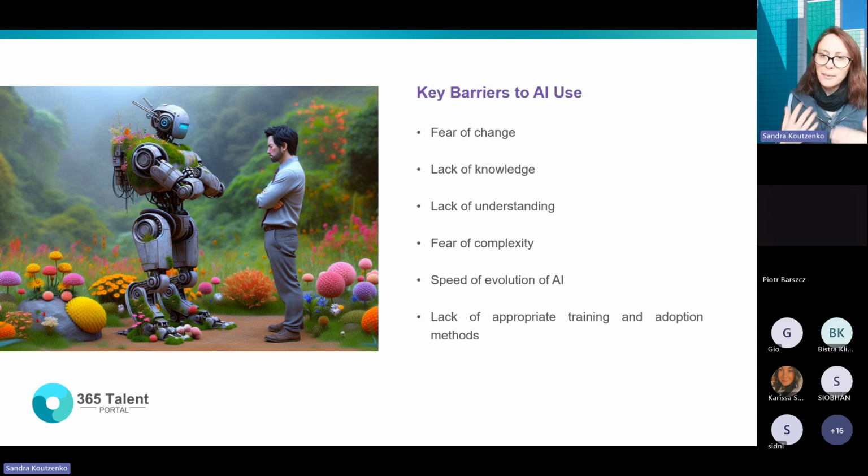So you found something that works for you, you've trained yourself, and then something gets updated, and what you do is no longer valid, and you have to relearn to do it differently with the new version of AI. I actually had the case with a course we delivered last month. I updated the course the week before, but the day before the course started, Microsoft launched a series of updates that actually made part of the course obsolete. So this is what we have to deal with when we are teaching and learning AI.